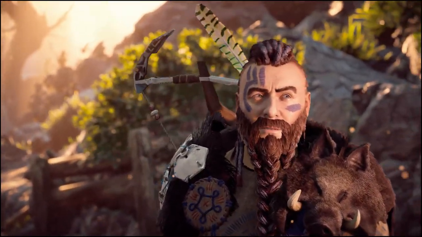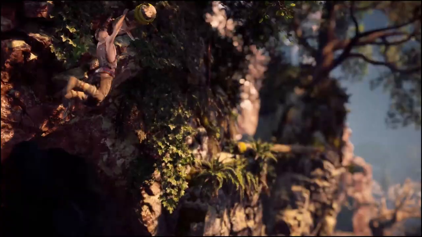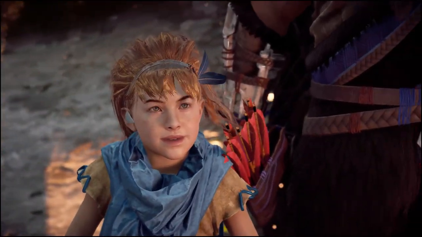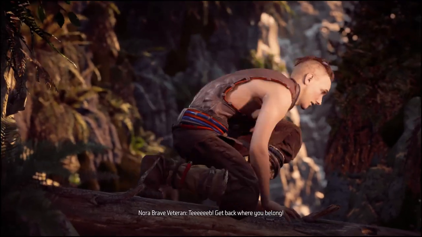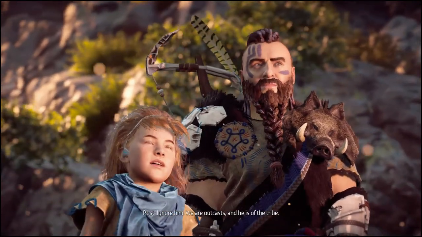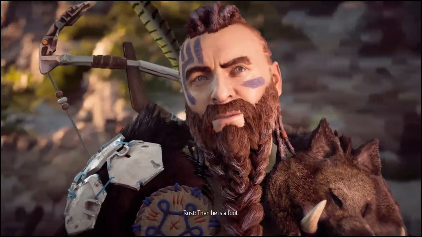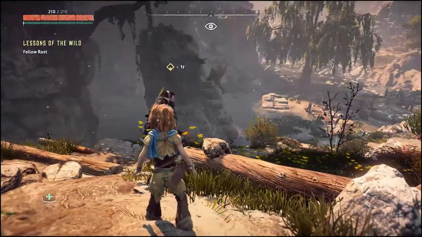Who's that? Ignore him. But why is he up there? He's smiling at us. Deb! Get back where you belong! Deb! Where are you? Ignore him. We are outcasts and he is of the tribe. Maybe he doesn't like the tribe. Then he is a fool. Come now, let's find that herd. Follow.